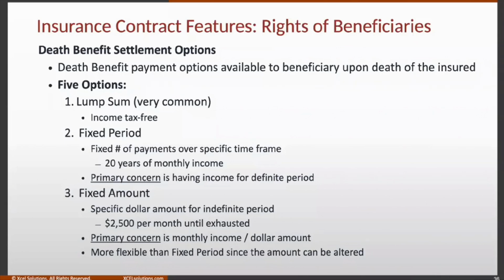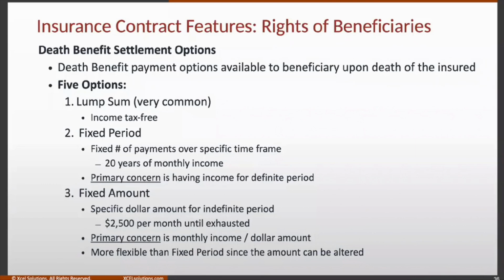They're not really quite sure what they're going to use the money for. So they just say, go ahead, insurance company, pay it out to me in a lump sum. And then I will receive that lump sum federal income tax free. And I will decide after that what I want to do with the money. Lump sum is the most common way for a beneficiary to receive the death benefit payout on another person's life insurance policy when that insured dies. But there are 4 other ways besides lump sums. And these spell out the word payout, P-A-I-L.